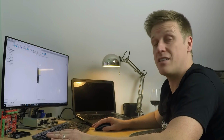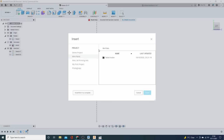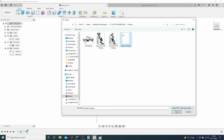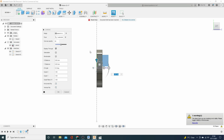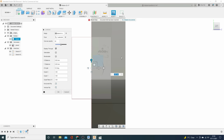So let's import that and let's put that onto here. So again, we go to insert from my computer and it's the spacer scan. Bang it on that one there. Again, we've got temp canvases turned off, so we'll turn them back on and there you go. Now we can see it. There it is.